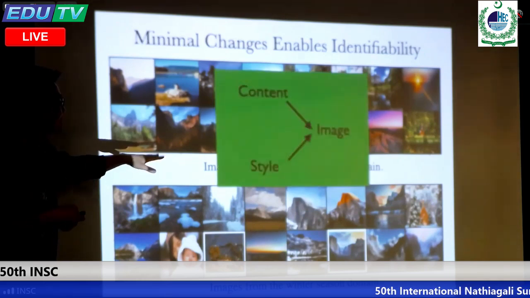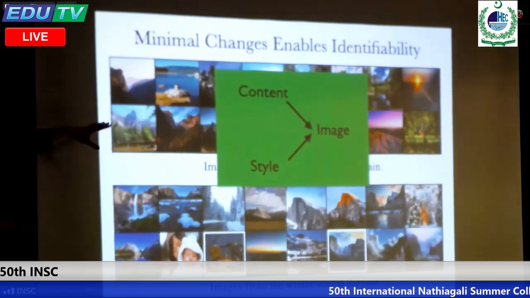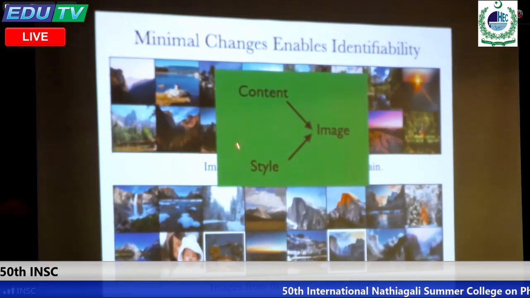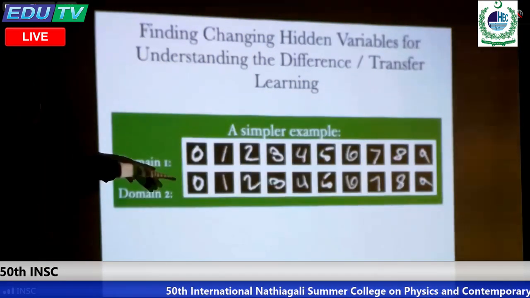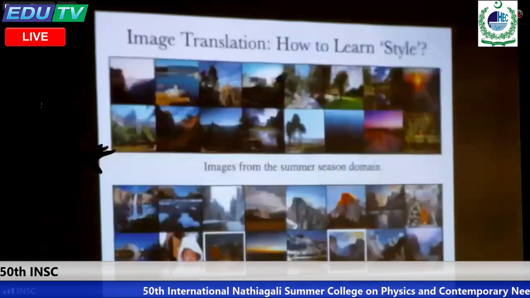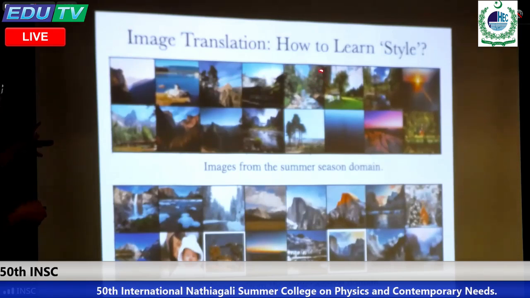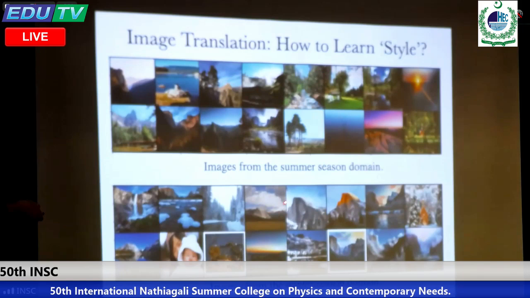What assumption? Basically, we know an image has two parts. One is content, that is preserved in the translation procedure, and the other is style, which explains the difference. When we try to understand what style means, we assume that the style should be minimal. As long as it's sufficient to explain the difference, it's good enough. That's why in the previous one, we said rotation is a difference. We just have a change in the angle. And here, I can just add snow, I can just make some changes, I can change the tree, and so on. And then I can go from one image to a different domain.